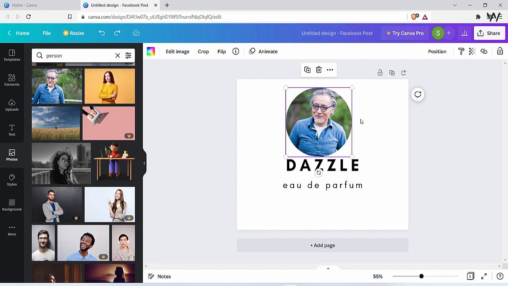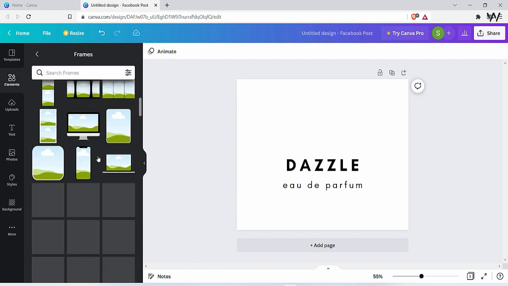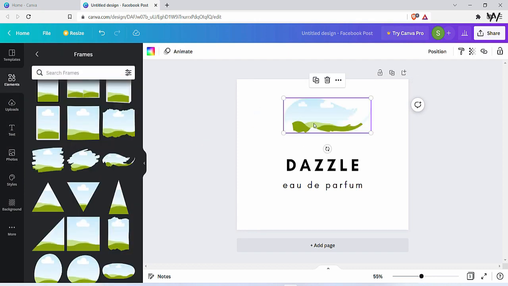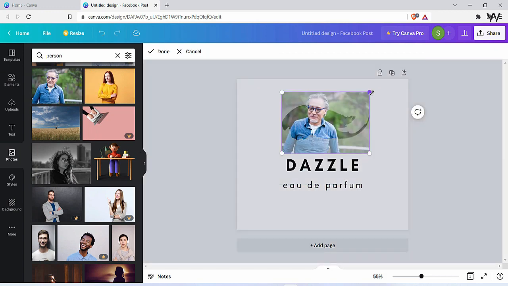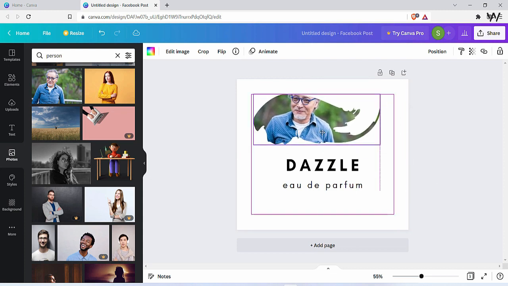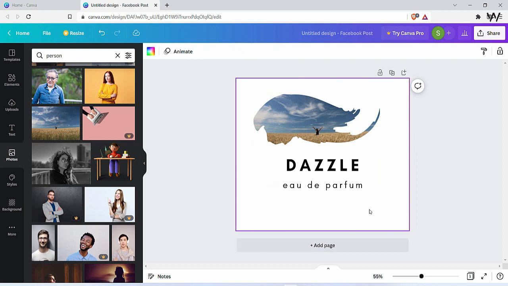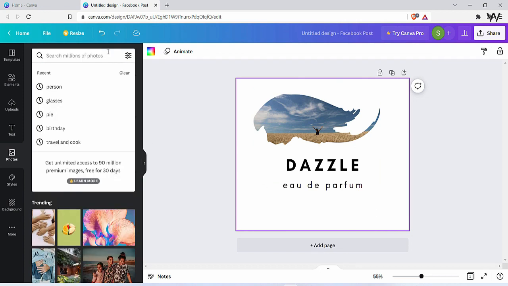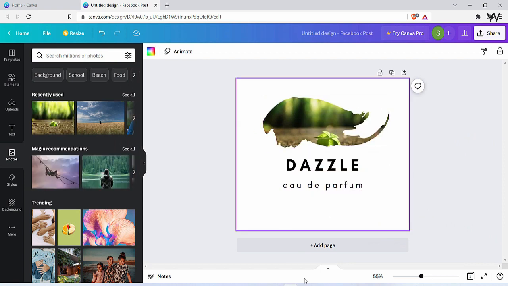And again, if you want to do something very artistic, you can use frames for that. Let's say this one. Afterwards, you will go to photos. For example, this one. So you can see how cool it looks. You can use many images. So this is the beauty of the frames.